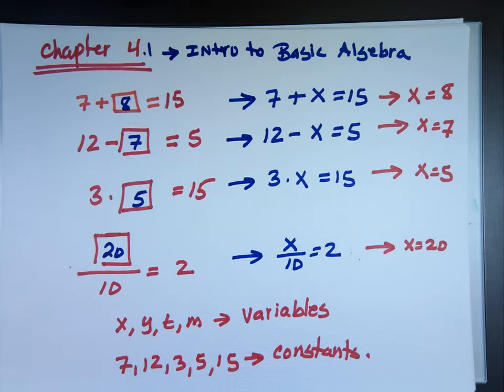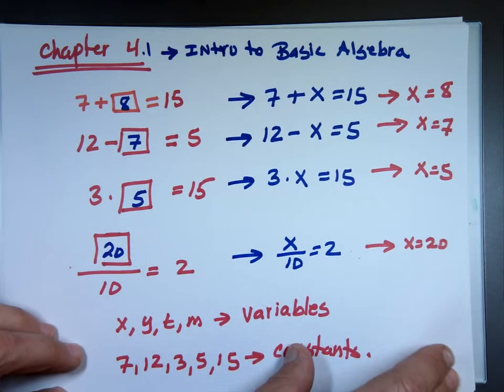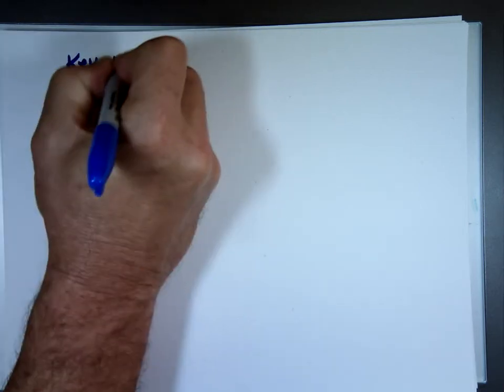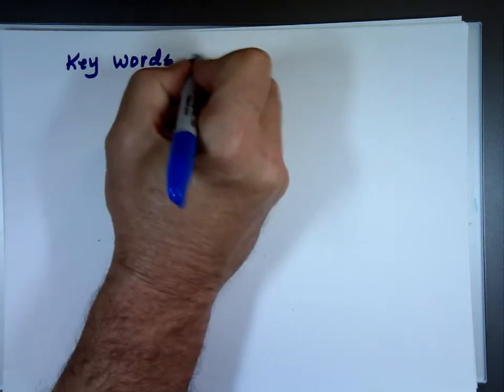So, to change a paragraph or a sentence to an algebraic expression, you have to look for keywords. Let me give you a list of them. So when you see them in the problem, you know if that's addition, subtraction, multiplication, or division. So we're going to look for keywords or key phrases. Let's begin with addition today.